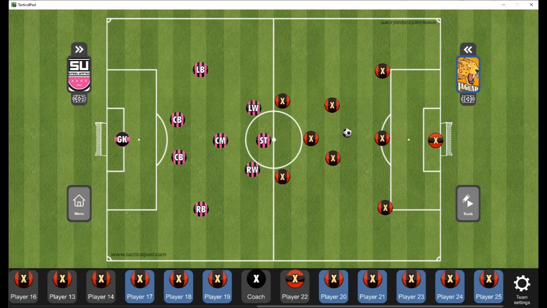get the team that's not ready. We see them still struggling for their setup. People are still moving around. It's a great time to run that play. Okay, usually I'm going to kick it over here. My strikers are going to run into that space and make a play on goal.